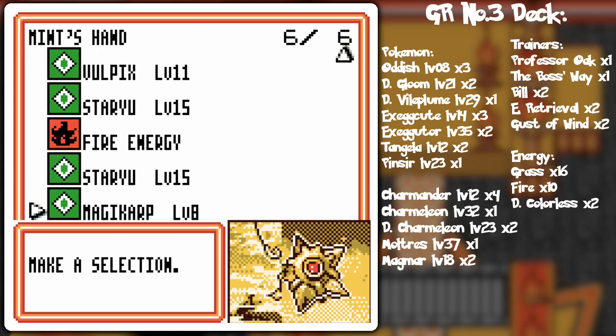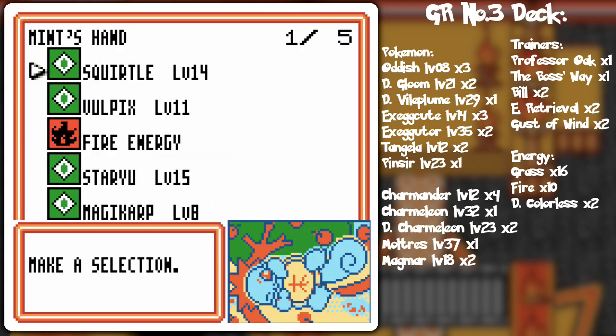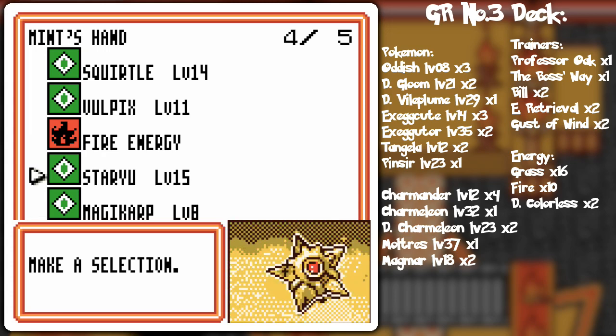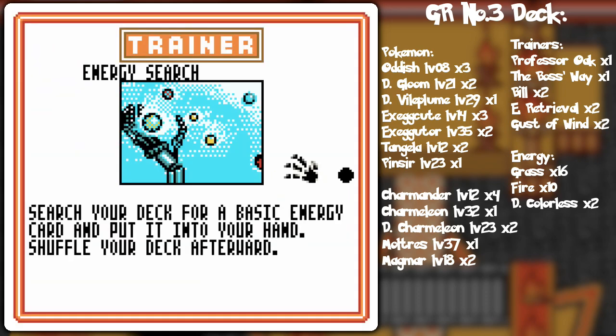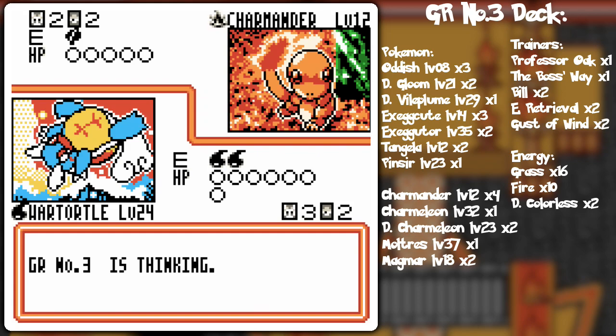Let's see what else I want to play here. Probably just 1 Staryu, and leave it at that, because I don't know if I want to fill up the bench with other stuff, you know? Anyway, let's Surf. Double damage on Dark Charmeleon, so that is a KO! Woo! Energy Surge, that will be a little bit helpful for choosing what I need.